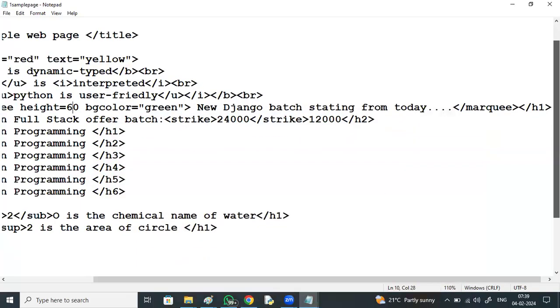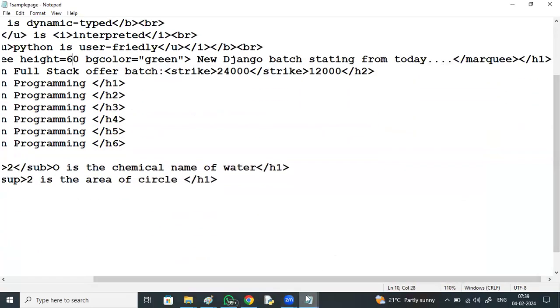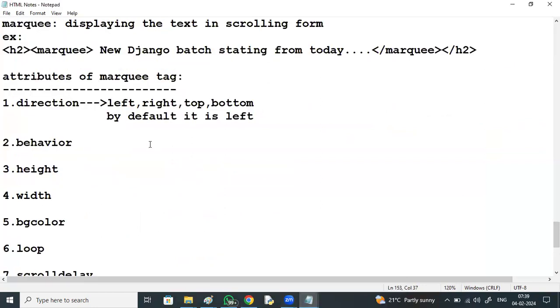Now behavior, right? We have got three types of behaviors. It says how the text in the marquee should move, right?